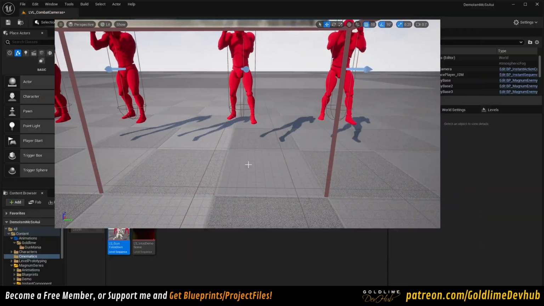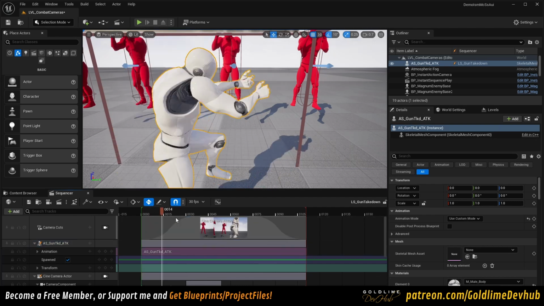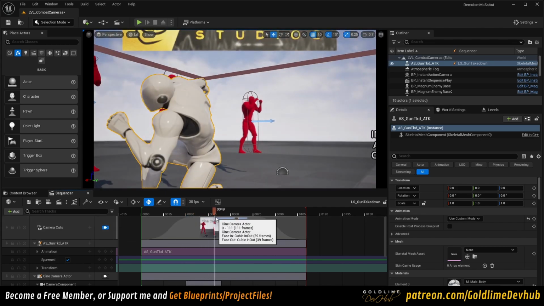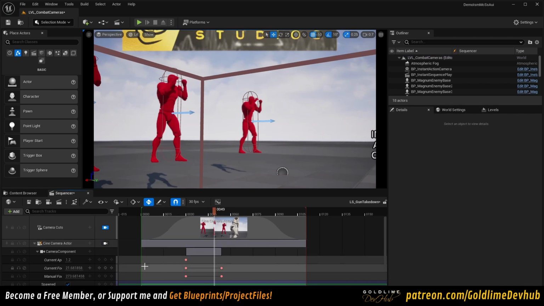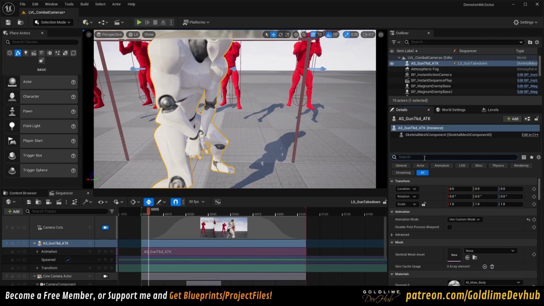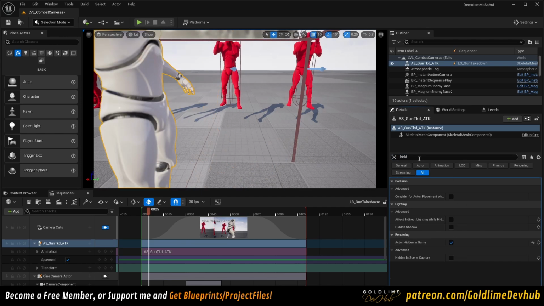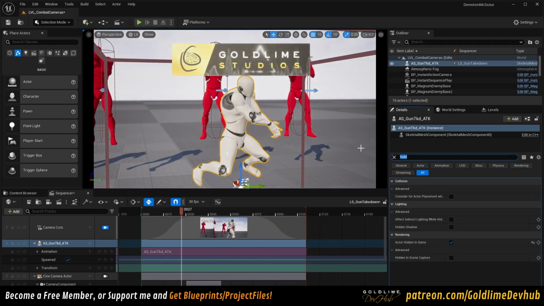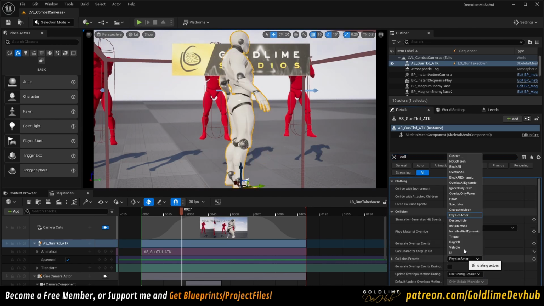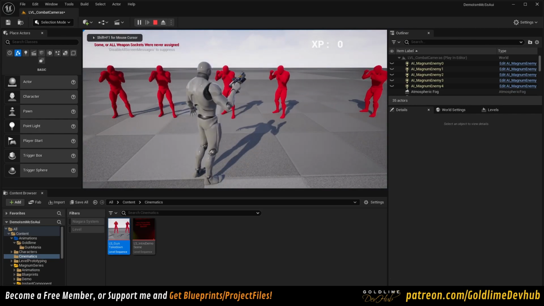Yeah, I also forgot to disable the collision and make this guy hidden. But if you're 100% sure the animation and the camera won't be edited again, you can just delete the placeholder actor. If you're not sure and you want to edit that later, you can just set this to hidden. I guess it's actor hidden in game. And then we also want to set the collision to no collision at all. So can character no, and collision presets no collision at all. And then save the sequencer, and then we're gonna just see how it plays out.